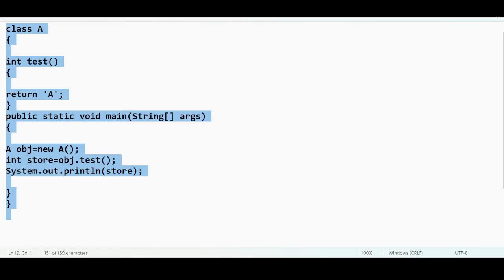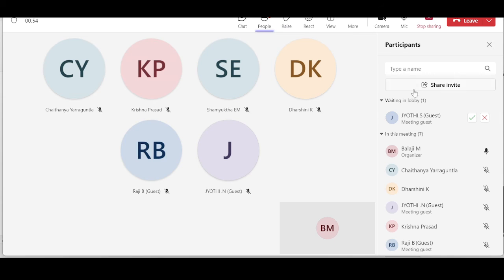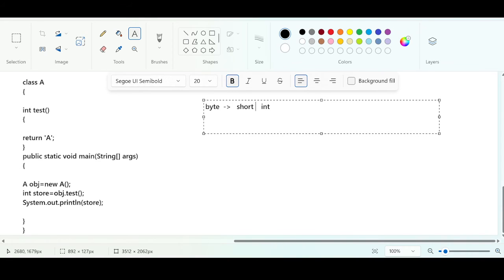Okay, so this is the promotion chart. Byte can be converted to short. Short can be promoted to integer. Integer can be promoted to long, which can be promoted to float, and which can be promoted to double. How many types? Byte, short, integer, long, four. We have float and double, and we also have character, which can be directly promoted to integer type.